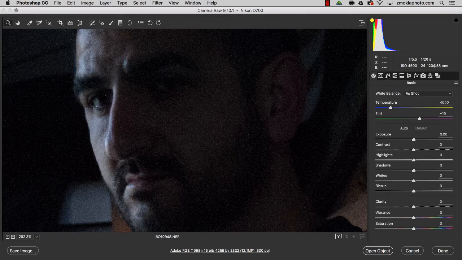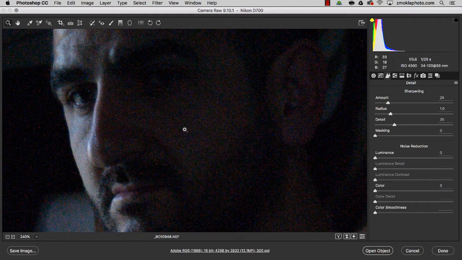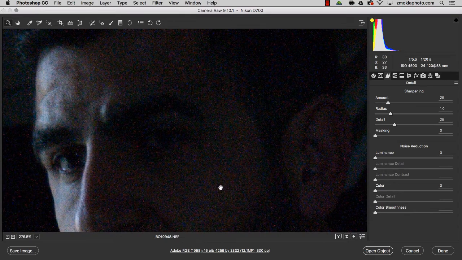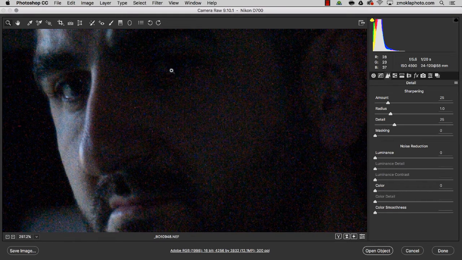Let's just move over to the detail panel, and I just want to disable color noise. So if I move these sliders towards 0, you can clearly see what I meant by referring to color noise. In the previous picture, we were dealing with the issue of extensive noise as well. However, all these little speckles were at the same color. Here we clearly see that we have all these speckles at random colors.